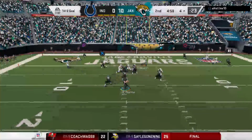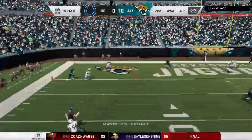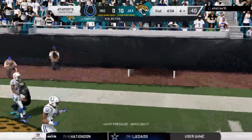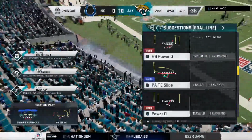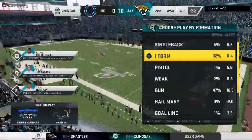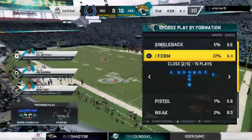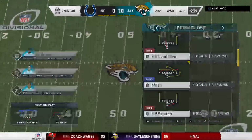On play action, they'll throw to the end zone, but it's incomplete. Down this close to the goal line, first down. Surprised that wasn't a run? I am, and you know I'm old school. I want to run the ball on first down in this situation because second down, that gives me that option of running play action and maybe throwing it.